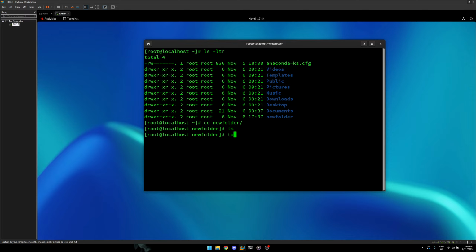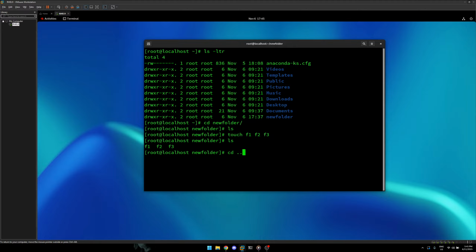So what we can do is create a bunch of new files, file1, file2, file3, and we type ls. And you can see we've now just created those. Now, if we want to go back to the previous section up here where we were in the root folder, what we can do is you can type cd space and then you press two dots, and that's basically like the back tab.